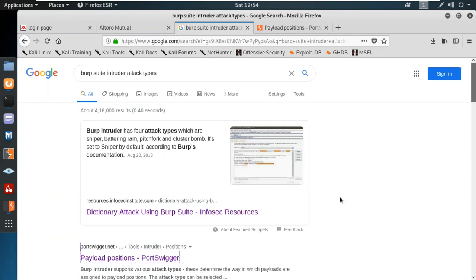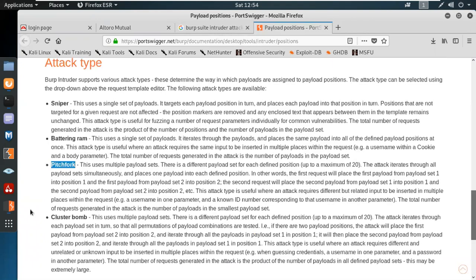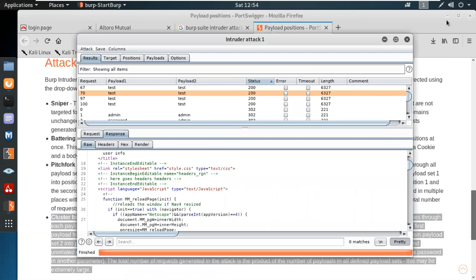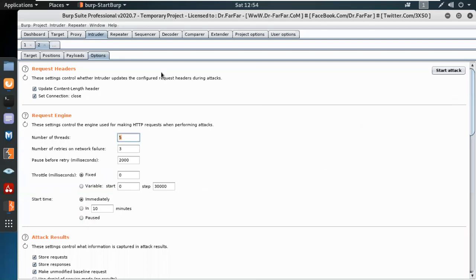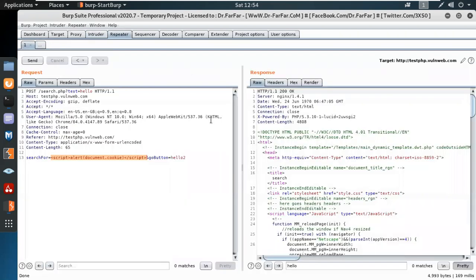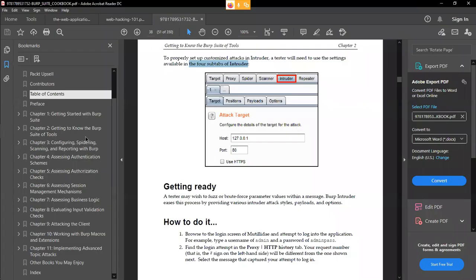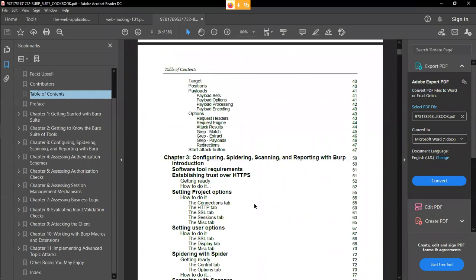There are different types of attacks that we can perform over here one by one. So the most important part is to check the attack type, the cluster bomb attack, and the types of attack. Over here in Burp Suite, the most important part is to understand the behavior of the website. So you can see over here, the repeater is for requests. Sequencer. If you talk about the word sequencer, it is used in various ways. They are basically used to transmit the client request in a proper sequence. You can look over here one by one.